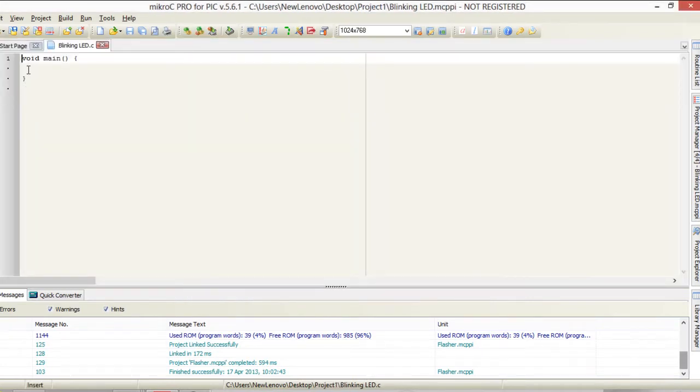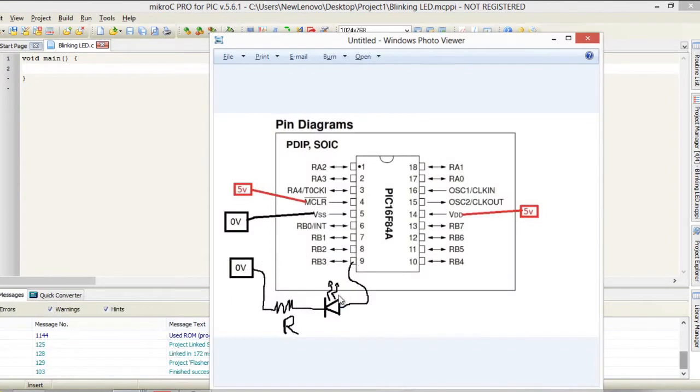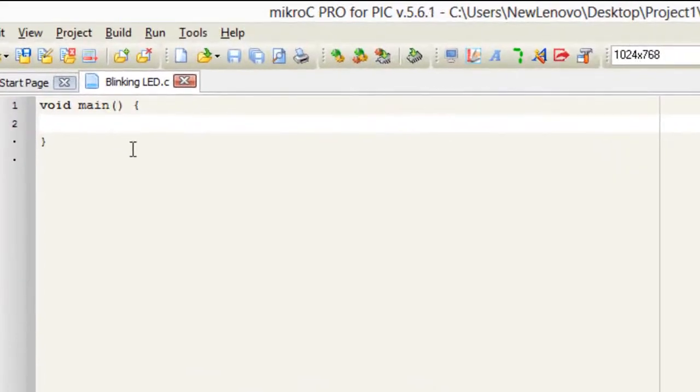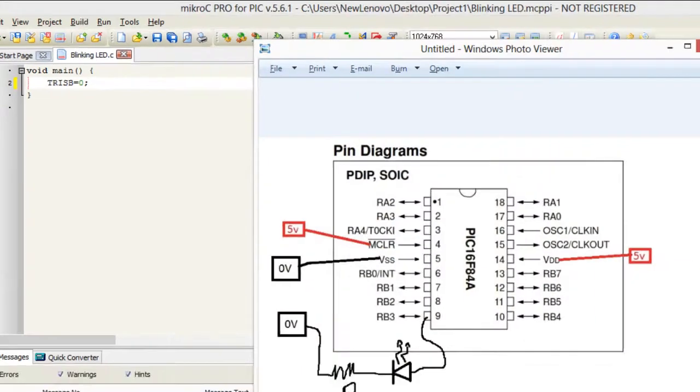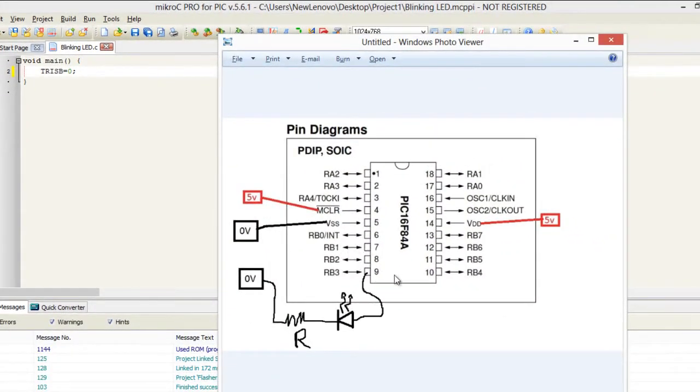And this void main is generated automatically for you. And okay, now we want to get an output from port B. So I'm gonna split this into two steps. Step one is to use a built-in register called TRIS. TRIS is going to determine whether the port is input or output, whether the port is going to get an input from some sensor or something else, or it's going to output. In our case, we want it to output. So simply write TRIS, since we're dealing with B, TRISB equal 0. This will make all pins of port B outputs.